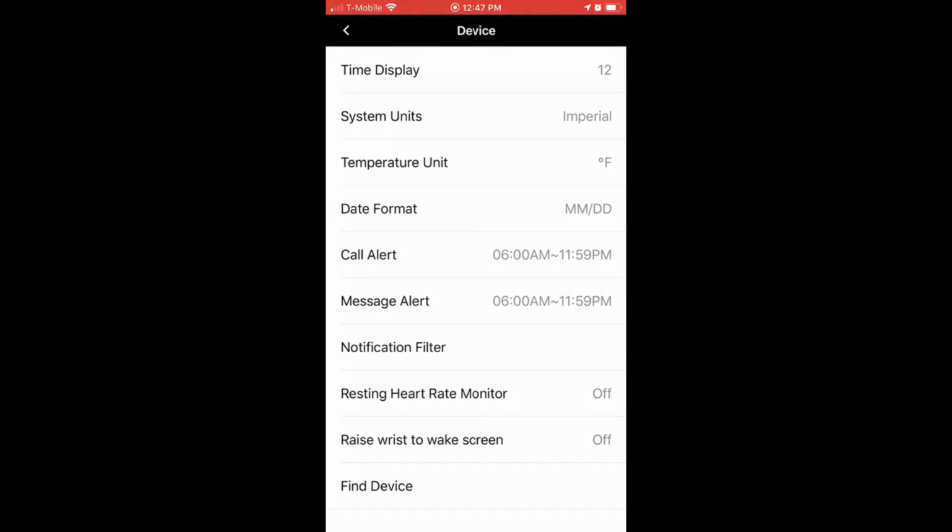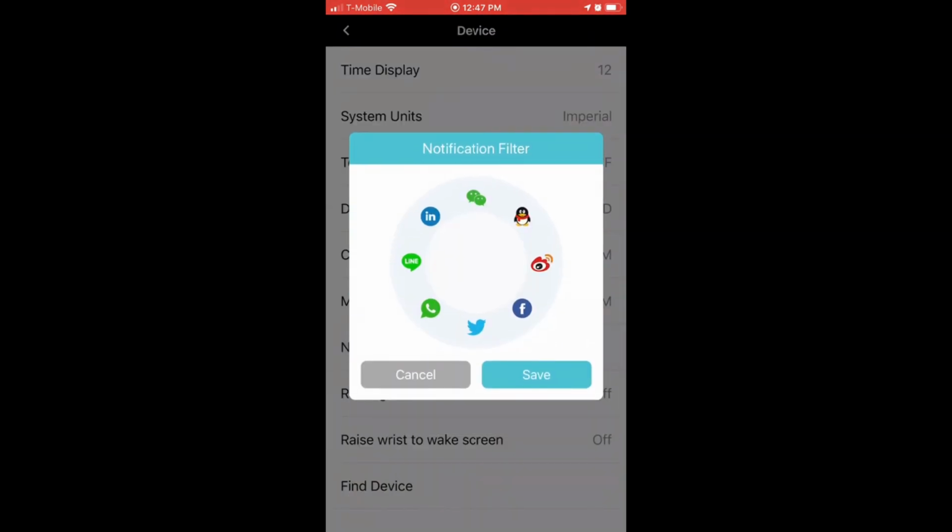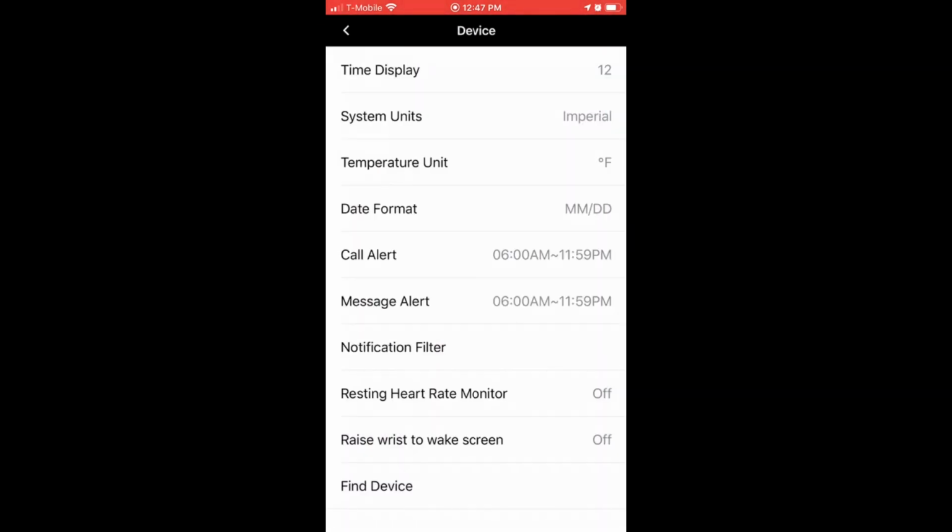Let's see. Call alert, message alerts. You can set it up so between these hours that you see on the screen here, it will issue you alerts. Any other time, that's a 6-hour period there, it will not issue alerts or messages. Notification filter, here you see just a bunch of the random ones. And every message that my Apple gets, this off-brand watch gets. So there's no issues there.